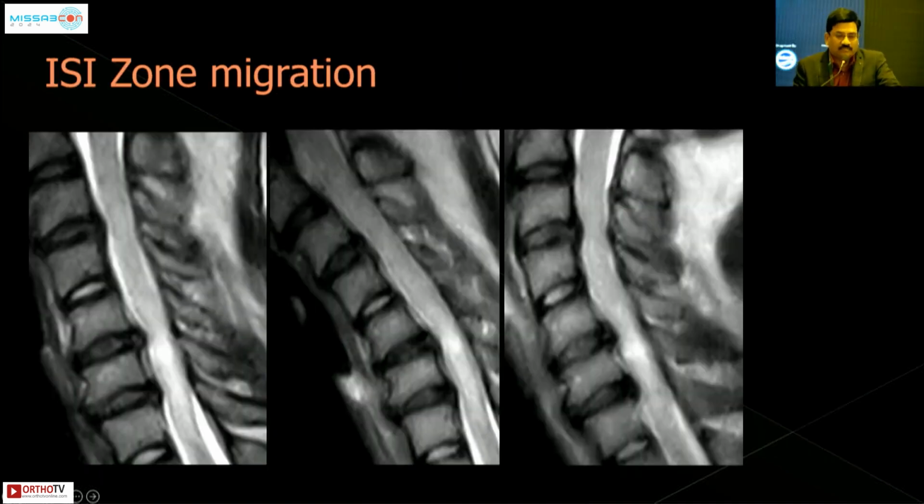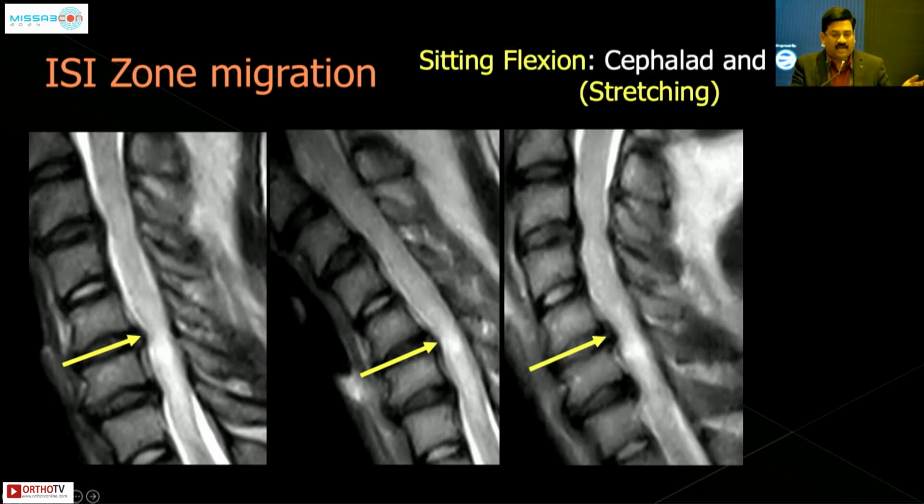And regarding the amount of compression and the area where it compresses, there are a lot of interesting findings. Usually when there is a disc prolapse, you expect the signal change to happen at the level of the disc prolapse. But interestingly, you can see that it is one level down, and exactly the area of signal change migrates to the area of disc compression when the patient flexes, and it migrates down when the patient is extending.